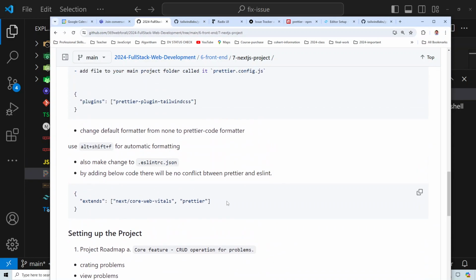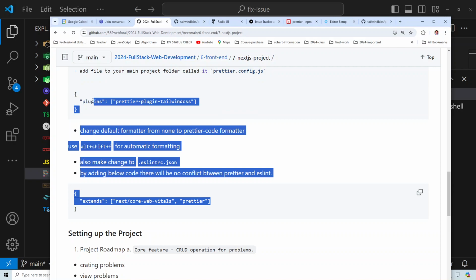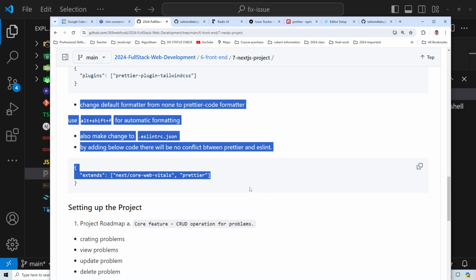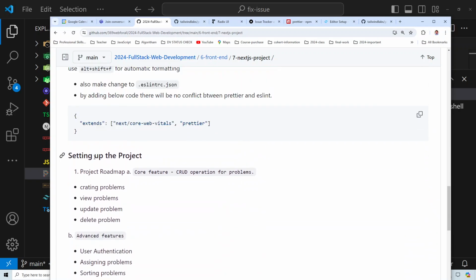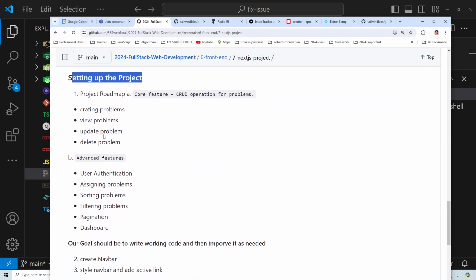So these things, you just have to learn one time. You know how to configure things, master that piece. So next time when you create any project, if you do it four or five times, every time you create Next.js projects, just configure all this and it should be okay. So, setting up the project now.